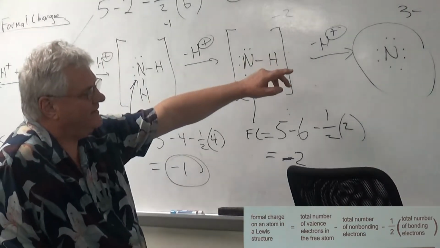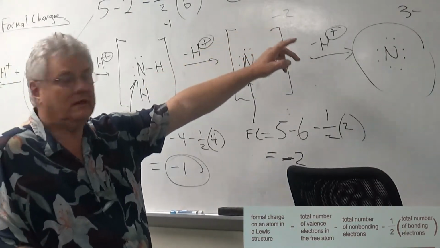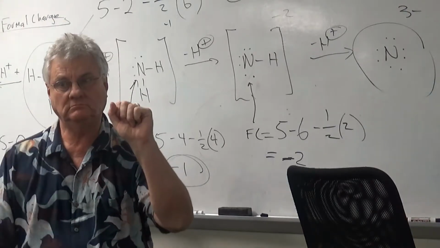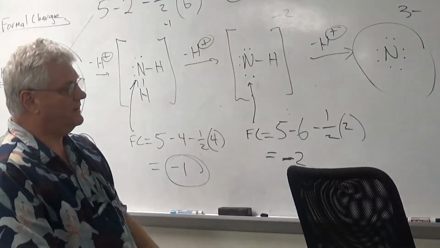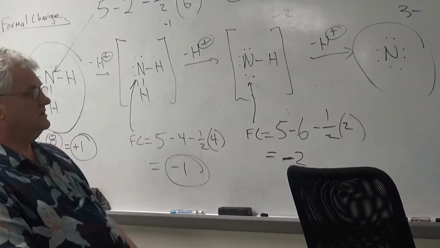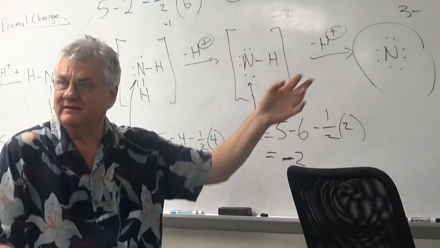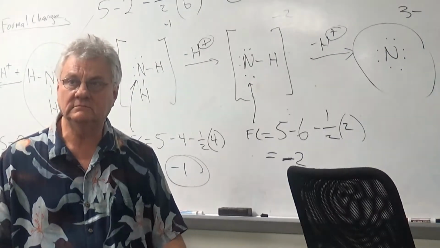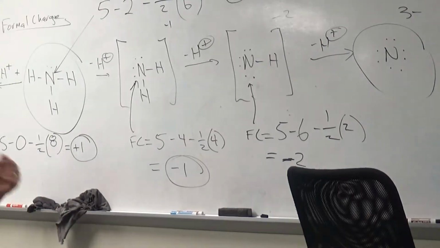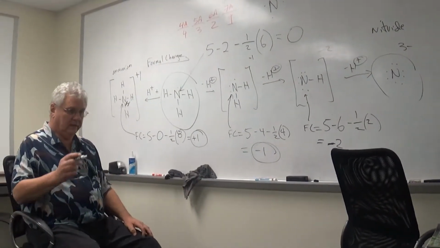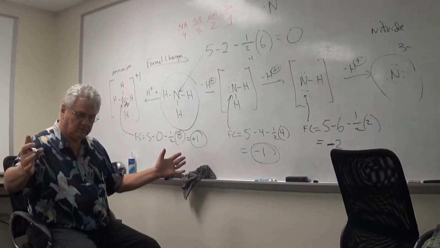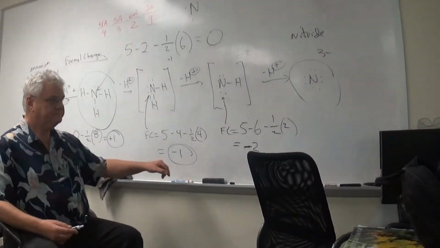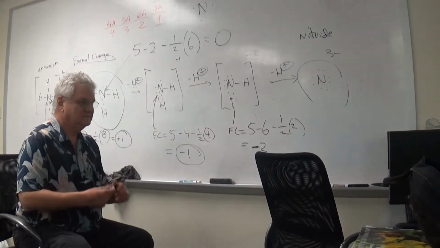Now we can calculate it for nitride, and the way nitride forms, it's a nitrogen atom that got 3 electrons from someone and has an octet. But that means it has a 3- charge. And we can calculate the formal charge, but it's kind of silly. It's not bonded to anything. So it's obviously got a -3 charge. But if we calculate it, we'd get -3. Okay? Does everyone see how the formal charge equation works? And you're looking at a certain atom in a molecule or an ion. Okay, when you calculate. Okay? So that's the notion of formal charge here.